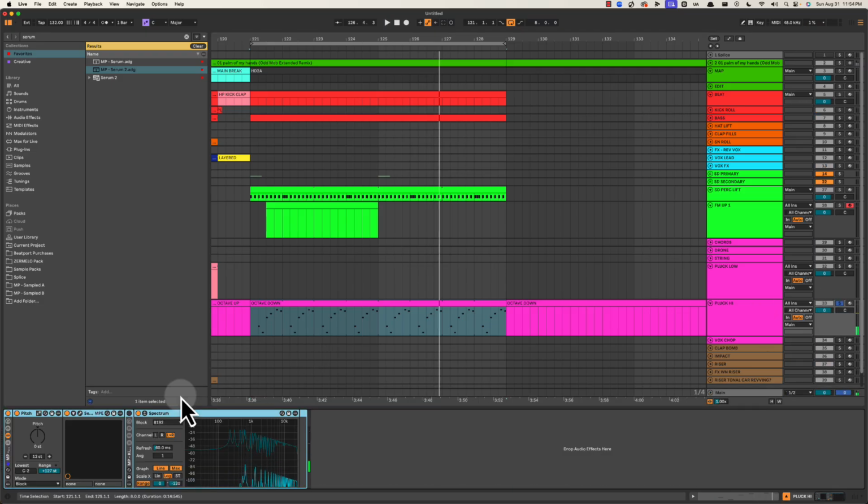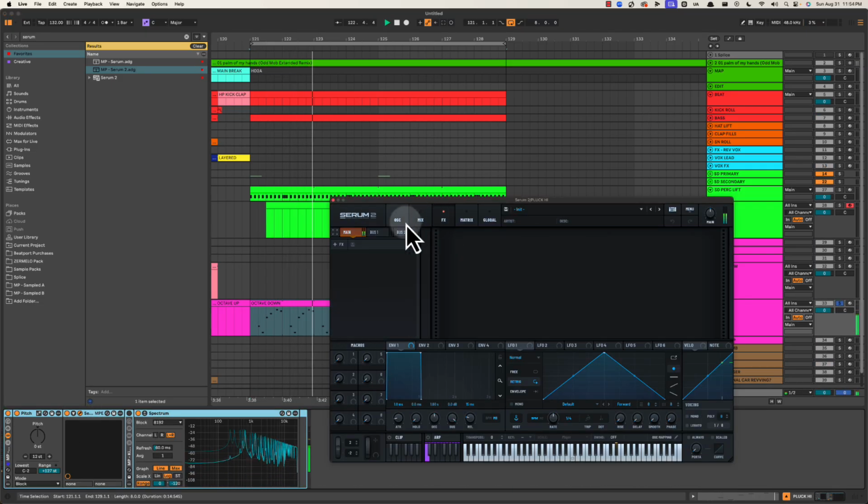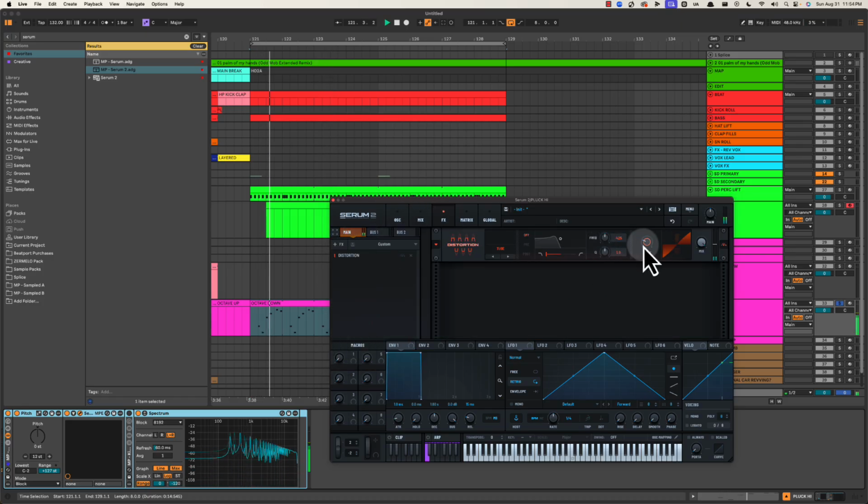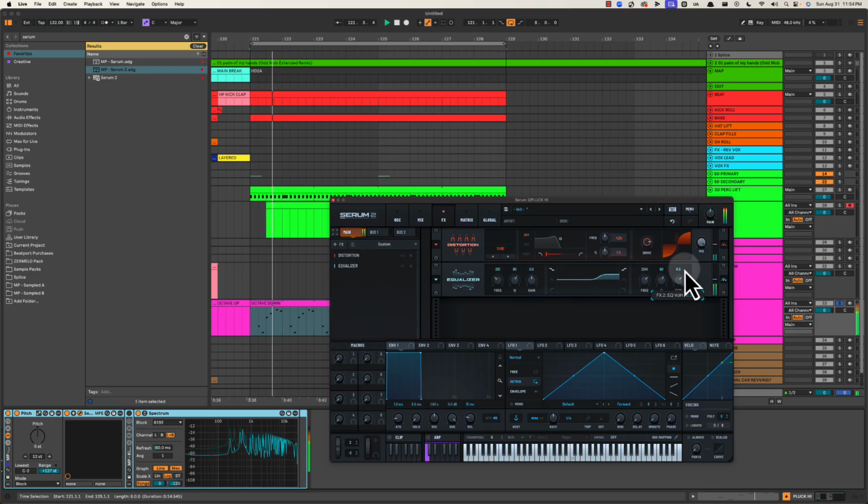I don't know if we just put some reverb on there. Maybe a touch of saturation. And then maybe a little bit just to boost the top end. Maybe a little bit down over here. Something like that.